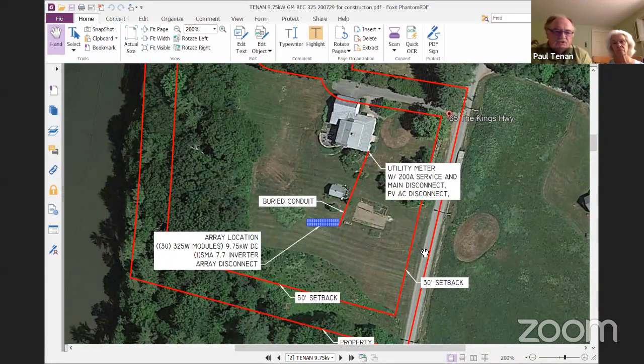Looking at the southern property line adjacent to my neighbor, that distance is 162 feet. Going westerly, the total distance to the shoreline is 184 feet.